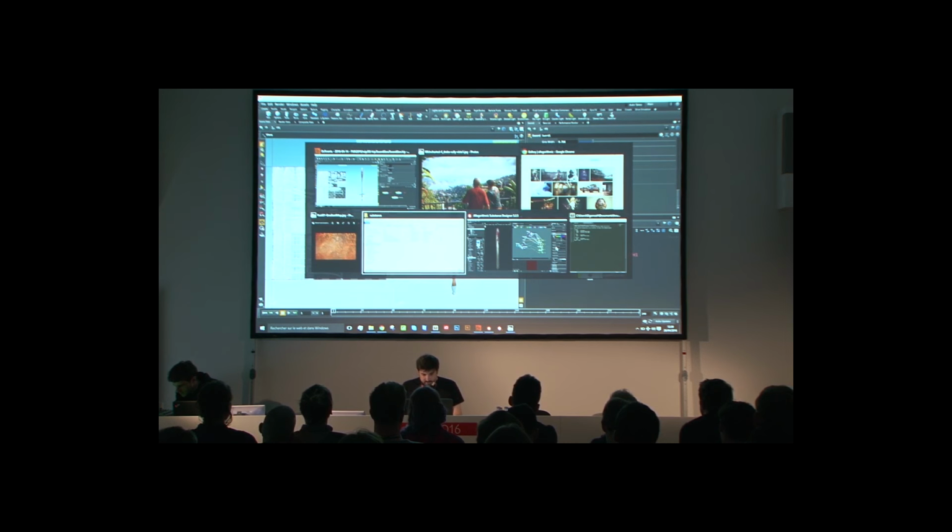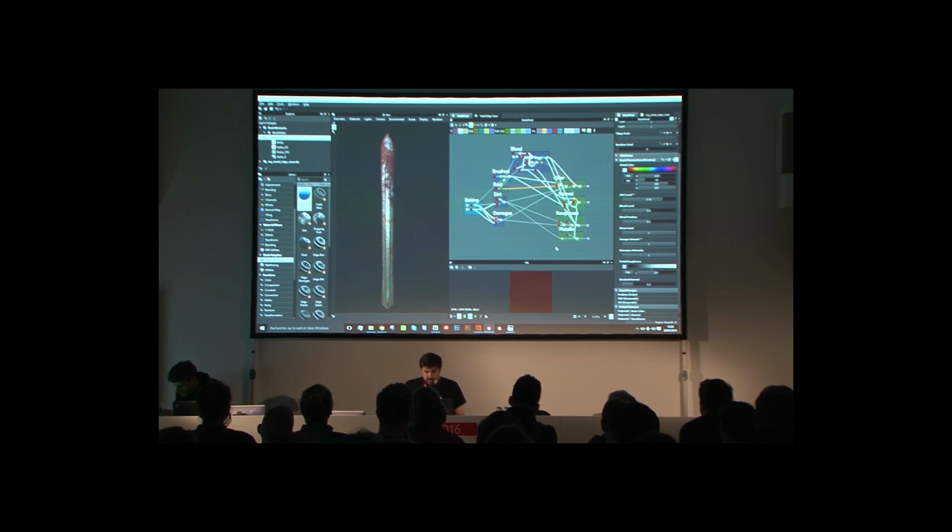All right, so we are now inside Substance Designer. Substance Designer is a node-based tool used to create procedural textures. And in Substance Designer, we think in terms of full material instead of separate channels. So you can see here we have all our channels, our outputs.